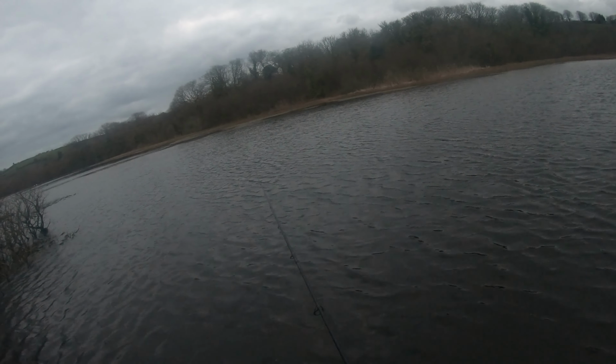That's still ready. Let's try across to the far side. But yeah, as I said, they do seem to like a little bit of chop on the water, if you fish it on the surface. I do tend to fish the rat quite slowly as well. I've learned over the last year it's better to fish it slow than overly fast. Alright, that's ruined my 100% record.